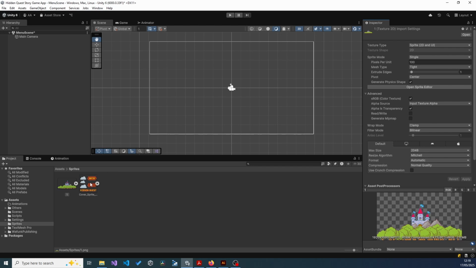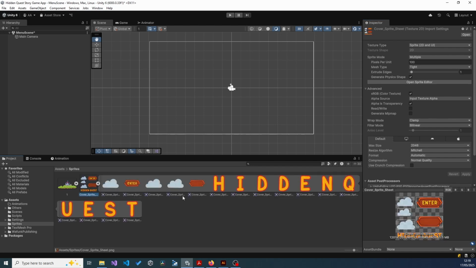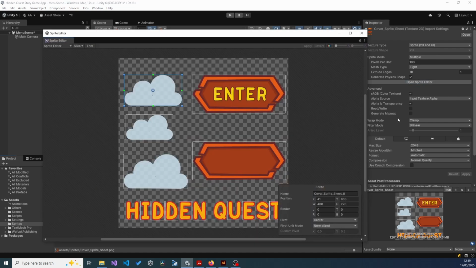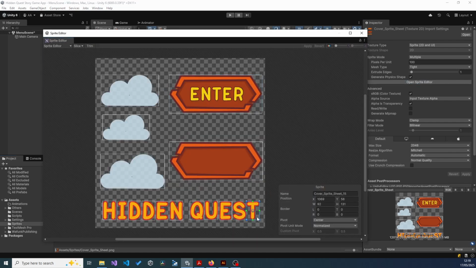For the sprite sheet, it's obviously multiple because it's a collection of different images. However, we don't want these individual images for the title text. Instead, we want everything as one. In other words, we need 6 slices from this sprite sheet. To fix that, click on the sprite editor to open. Now, click on each of the letters to delete all but one.